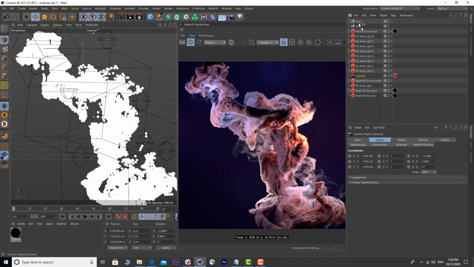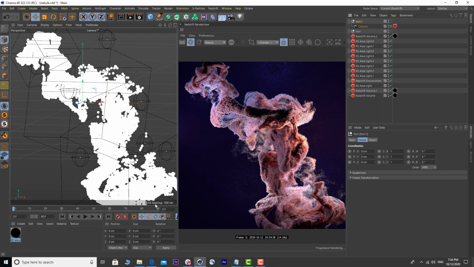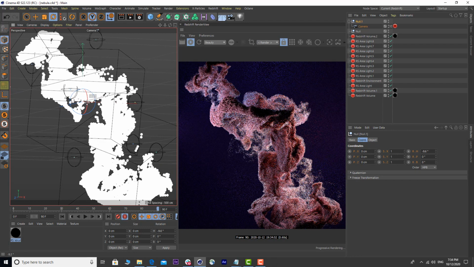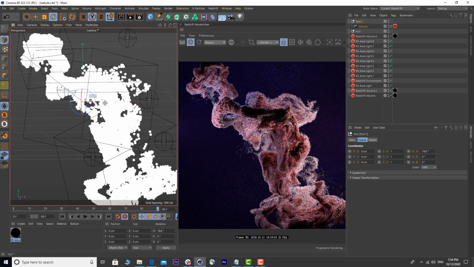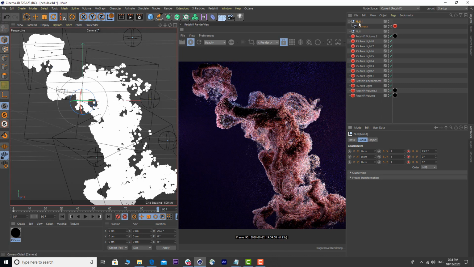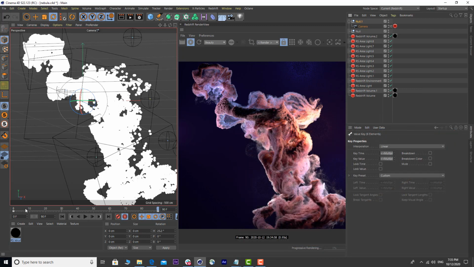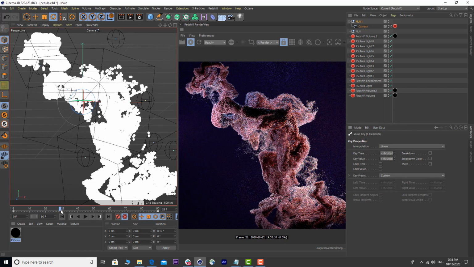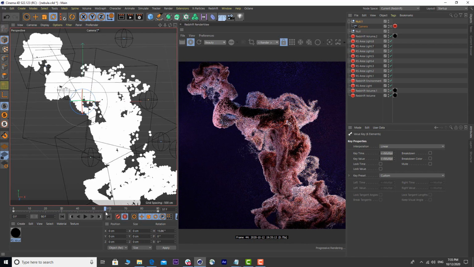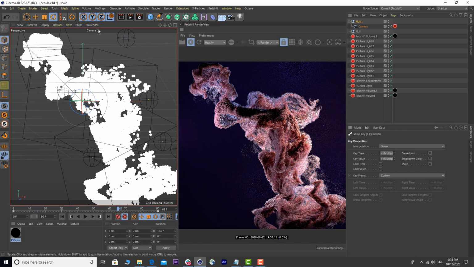Let's see how we can animate this thing. I will put my camera under the null object. Let's hit save so we don't crash. I will enable my auto key, go to my last frame, and rotate very slightly my null object. Oh, it looks cool. I can right click on my null object, show F curves, make everything linear, and whenever you render this, you will get a beautiful nebula-like render.